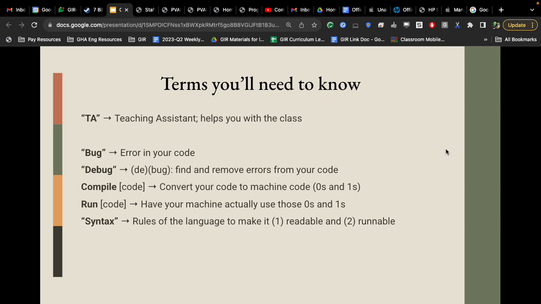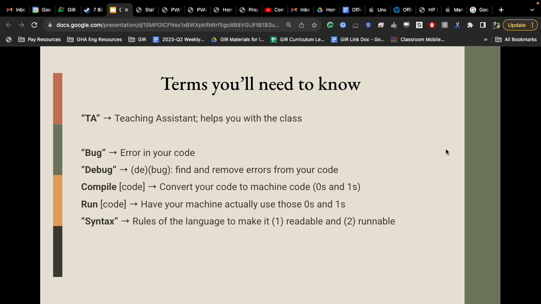Bugs are just errors in your code. Like I said, if your code doesn't work, we call that a bug at work. There's different types, but essentially if it doesn't do what you want it to do, then it's a bug. Debug just means get rid of the bug that exists. That's the whole process. Normally it means to step through your code line by line and figure out, also by using the rubber duck, where the bug is in my code and how I can fix it.